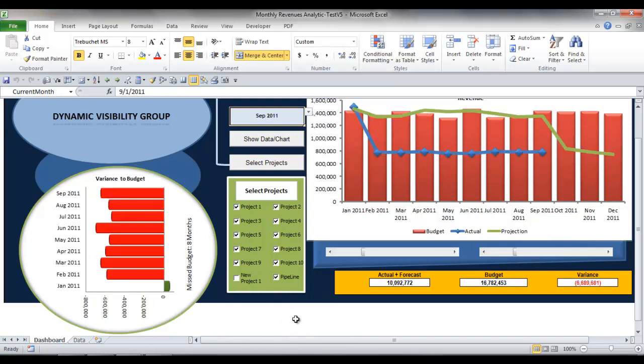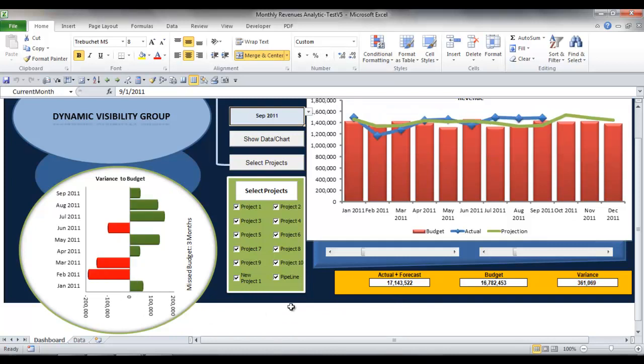So if I were to pull out project number 9, which I think, the way the numbers are baked in, most of the revenue is coming from at least a new project number 1, so most of the revenue is coming from that. So you get the idea. This is just an easy way to do some quick what-if analysis.